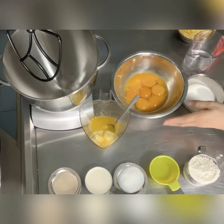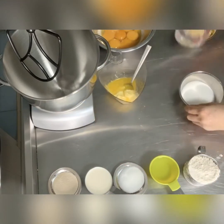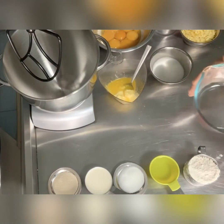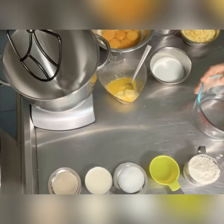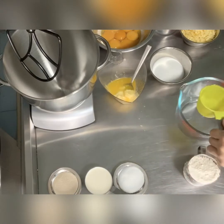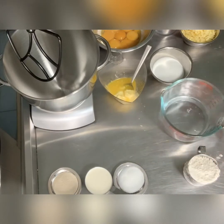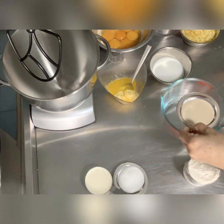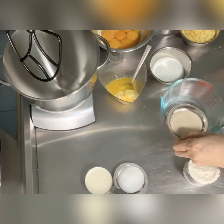So first thing, you need to mix all the sponge. We call it sponge. It's the yeast mixture actually. So 1/2 cup of lukewarm water. Put inside the glass container. Add in the yeast. It's 1 tablespoon of yeast.